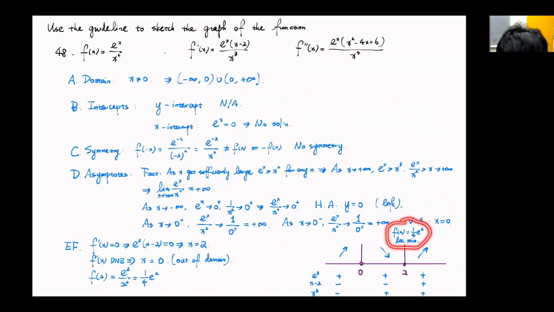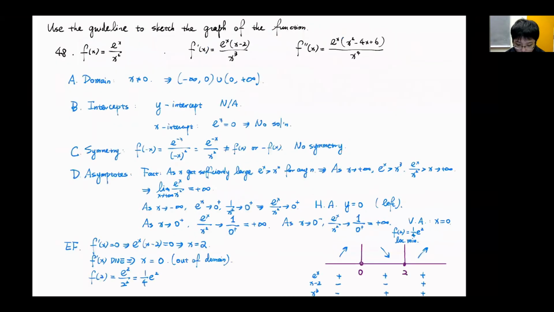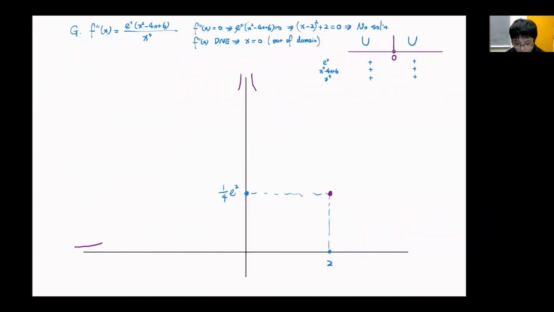And finally, I have f of 2. f of 2 is going to be a number smaller than 2. Let me mark it over here. This will be the number 2, and because this is smaller than 2, I'm drawing it this way. I would say this is precisely one quarter e squared. Yeah, I better move it a little bit to the right, so that this point is the point it passes through. Moreover, I know that the function takes the local minimum at 2, and the function is concave upward at this point. So this tells me that my function will have to look this way.